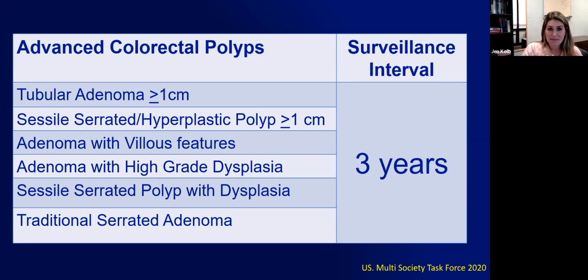There are two things that matter for advanced colorectal polyps. Actually, there are maybe three. But the first one, what this chart is really indicating, is that if you find one of these, you're not going to say come back in 5 years or 7. We just got updated guidelines about when the surveillance exam is. But I just want to call attention that if you find one of these advanced polyps, at a minimum, these patients are at a 3-year interval. That means clearly there's data to support that these are high-risk lesions.